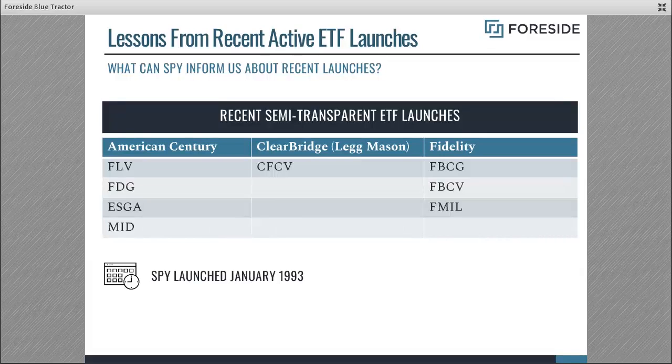Yeah, I follow them second to second, and there's a couple things. I think people are finally starting not to compare them to spiders, which I always lose my mind on. Well, they're not like spiders. I said, yeah, but spiders are 27 years old. These just came out. How are they possibly going to have the same volume? People actually ask me why they do not have the same volume. I think there's a couple different views here.